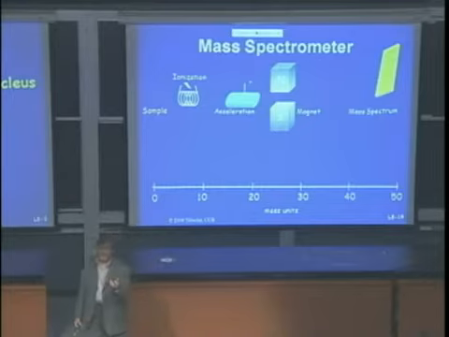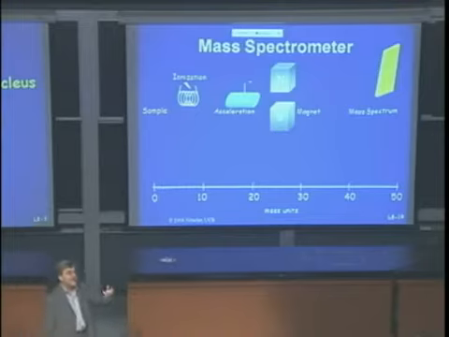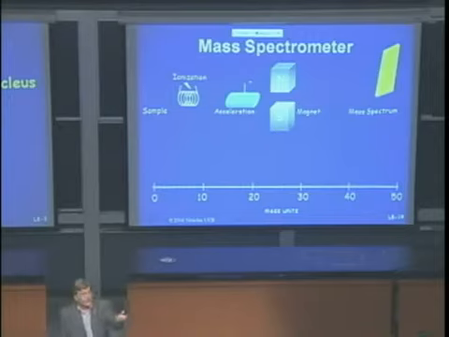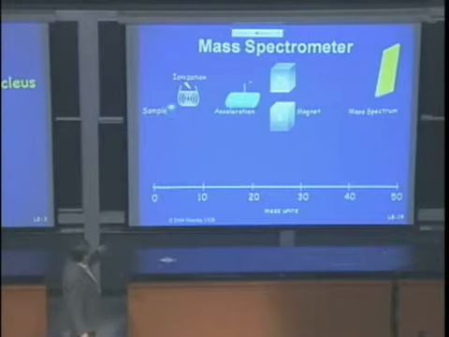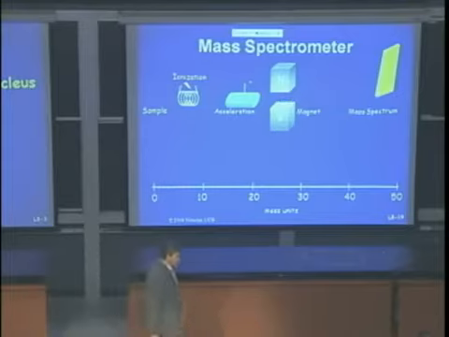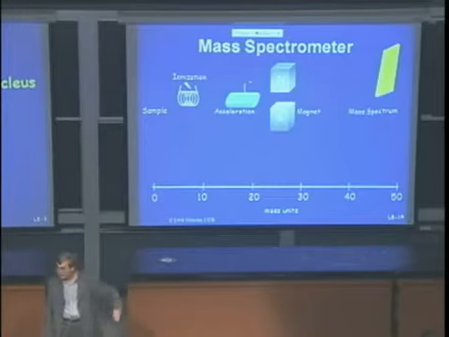You put in your compound and you strip off electrons. That means you ionize. If you strip off electrons, then you ionize it. And if you have an ionized atom, what is it then? An ion, okay? And the ion is, how is it charged? Positive, because you're missing electrons. So now you can accelerate it. You attract it with a negative charge, and now you accelerate it, and then you put it through a magnet. And charged particles are deflected in a magnet, or in a magnetic field. And the faster they move, the more deflected they are.